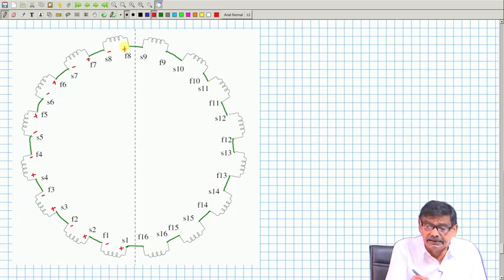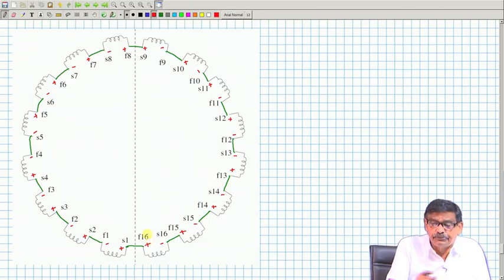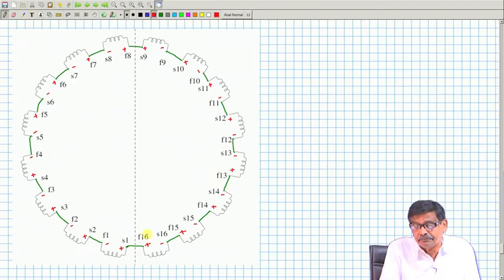And similarly, 9, 10, 11, 12 will be once again under the north pole, so 9, 10, 11 and 12 will be positive, and this will be then once again opposite, minus plus, minus plus, minus plus and minus plus. So, I have taken a snapshot and I know this will be the induced voltage. Okay.